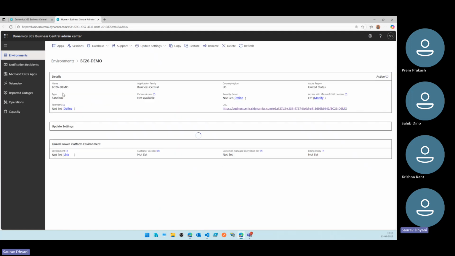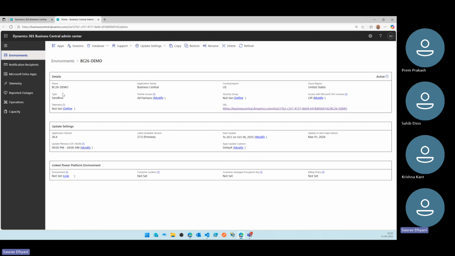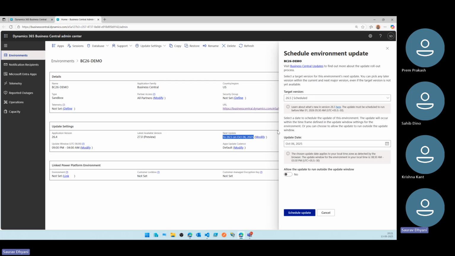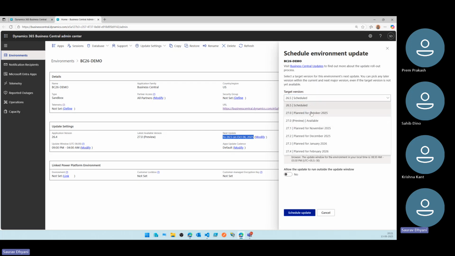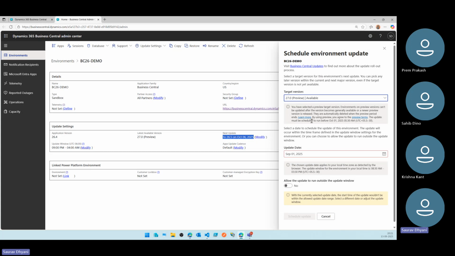You get a limited amount of days till the point you can upgrade. Now, when the preview was released, this feature was not available. But now when you go into it and you say, okay, when I want this to be updated, you can now come in and say that you would like to update for 27.0. So a customer with their own data can test in the preview.